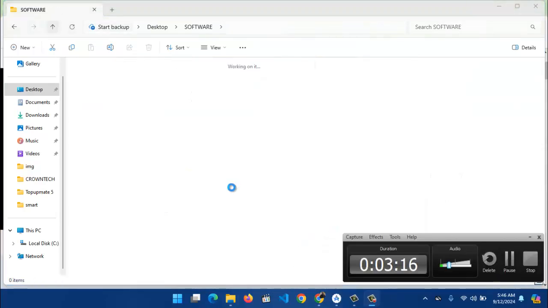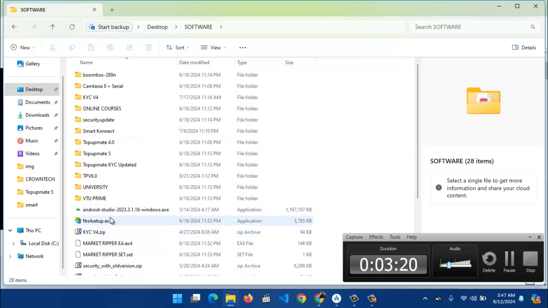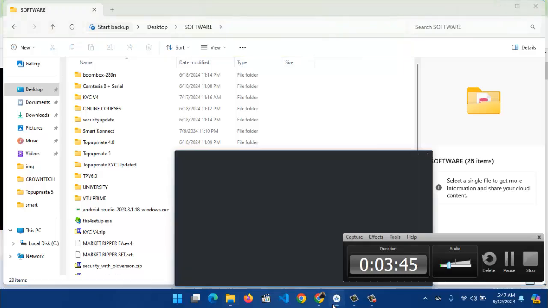So here, under my software, we have Android Studio. We can see this is the one I'm using on my laptop. Once I click on it, it's going to install it, but if I click on it now, it's going to tell me to first remove the one I'm using so that I can install the new one. So I'm not going to install it in my case. Once you find it like this, just click on it, follow the process and install it. Once you install it, it's going to load up for you and you are going to follow the prompts.